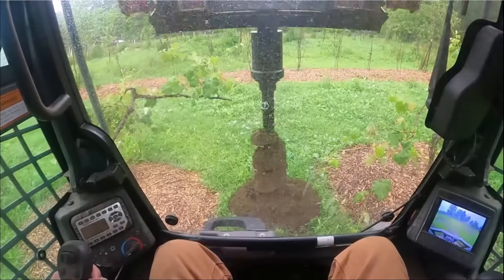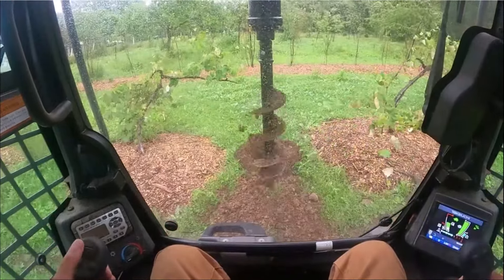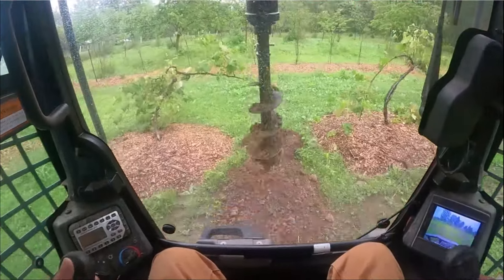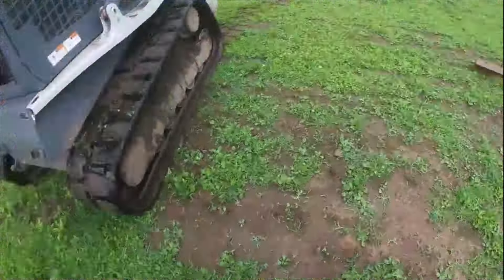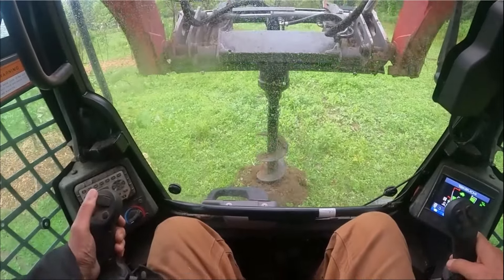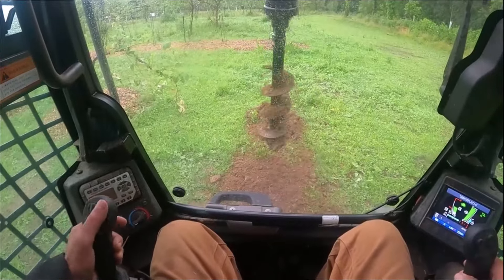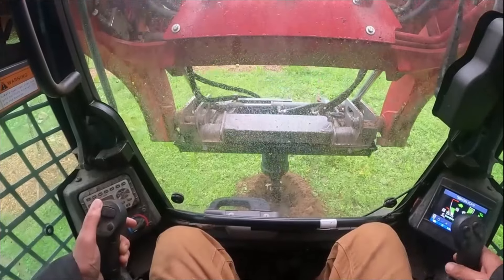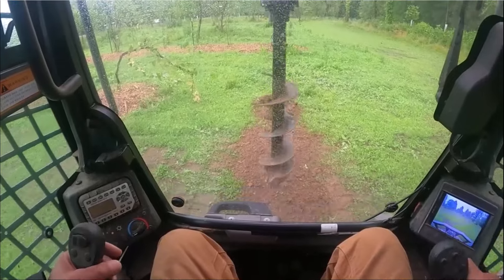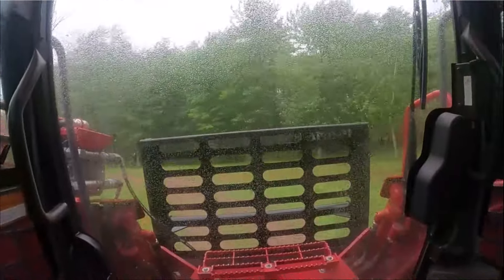In the video you're seeing, I'm putting in a trellis for the Concord grapevines that I transplanted early this spring before the grapevines broke dormancy. They've been sitting there without any support. The equipment I'm using is the Hulk — a Takushi TL-12 V2 track loader — with a 12-inch auger for putting in these 6x6 pressure-treated posts. I also have a tree puller attached to the front to grab the posts and make placement easier. These are the easiest posts I've ever put in on our property — I should have gotten this equipment many years ago.